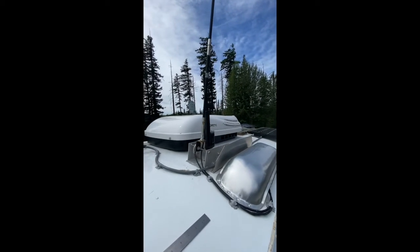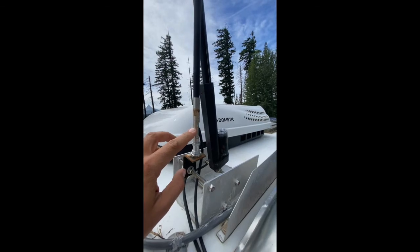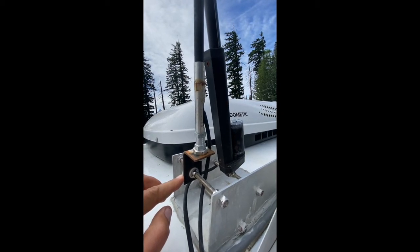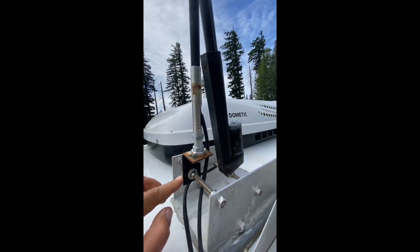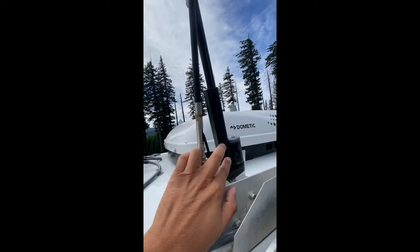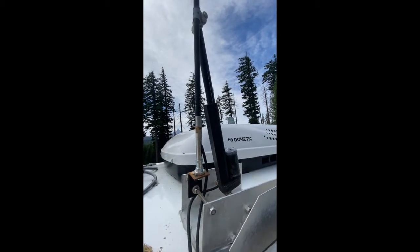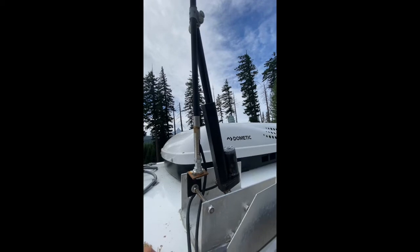The antenna itself is from WeBoost and I used all of the hardware except for this lower bracket, which I bought at a hardware store. I'll give you the dimensions of that bracket — it's made by a company called National, and you should probably be able to find it at most hardware stores. The antenna is driven by a linear actuator. I'll provide a link for this; it's not super expensive and it's weather resistant. The antenna has been on the Airstream roof for eight months and used almost daily, and as you can see it survived quite well.